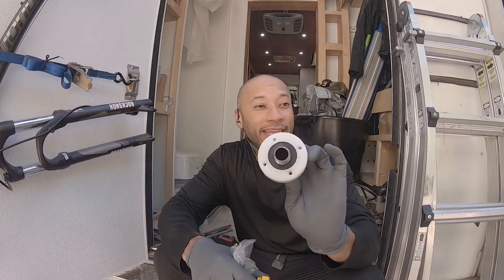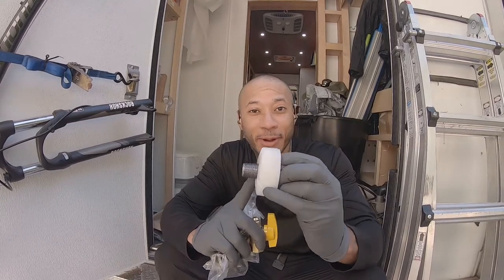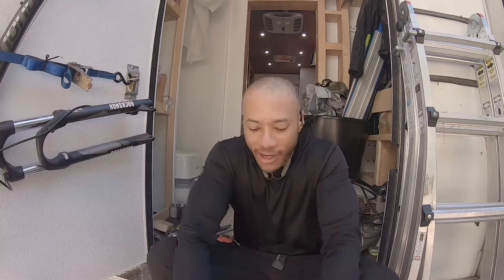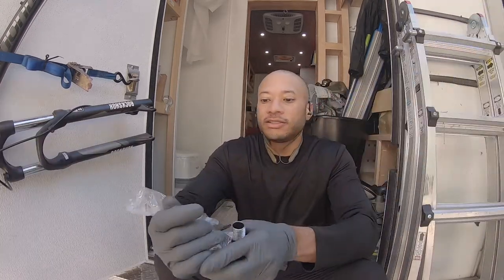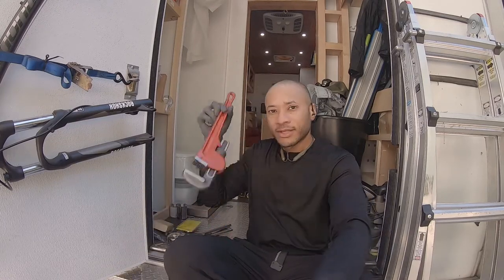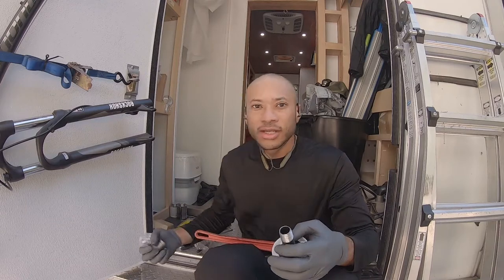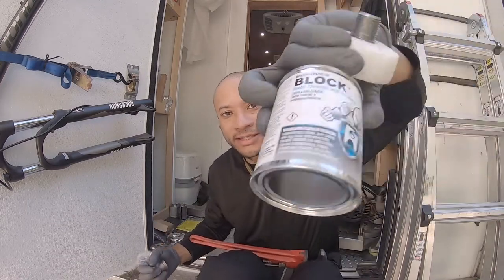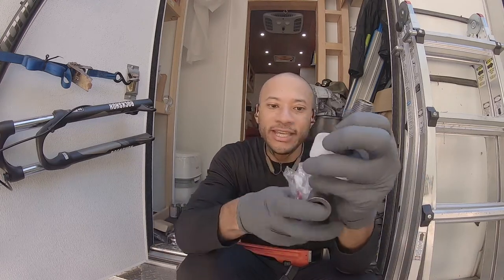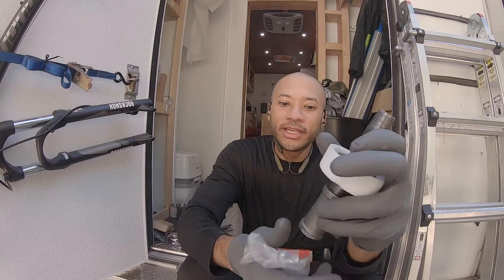Let's get this going. All right, so before we attach the gland, the gasket, whatever you want to call it, the sealing component on the bottom of the van, we're gonna go ahead and attach our sediment trap. So what you're gonna need is a pipe wrench, of course, and some dope or pipe sealant right here. I'm gonna keep it in here and assemble it. What I'm gonna do is go with a T. There's gonna be a drip leg.